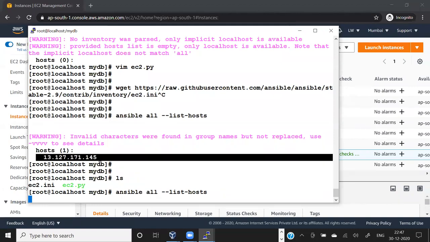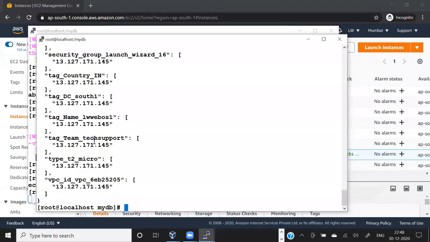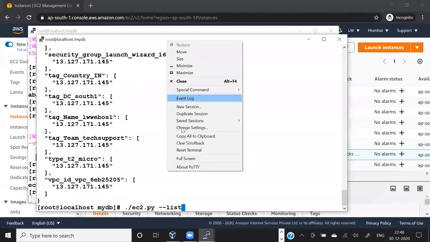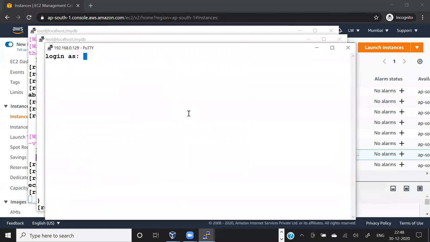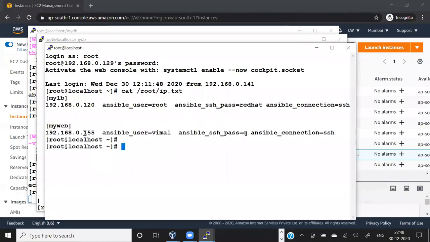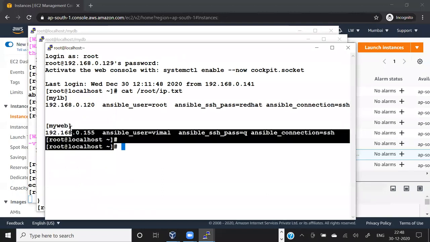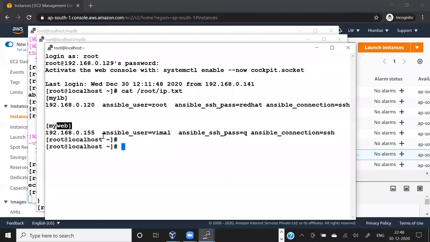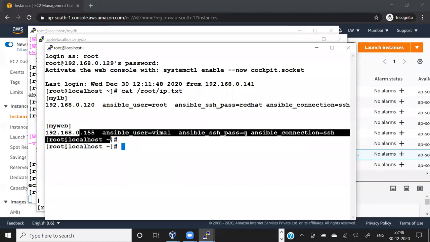For example, in our computer till date, even though guys this command works, right? See here, this command also works. But on my computer, guys, this command is a very interesting command. One minute, I'm showing you the output. So till date, guys, we have created a group something like this. I'm talking about the host group. This is the IP, the group we have created, and you guys know the use of a group, right? With a group we can manage similar IPs together. But we can create the group only if we know the IP, so without knowing the IP, how can we create the group? So in my local Ansible control node, we can't create a group.